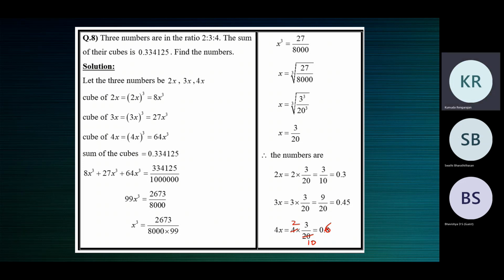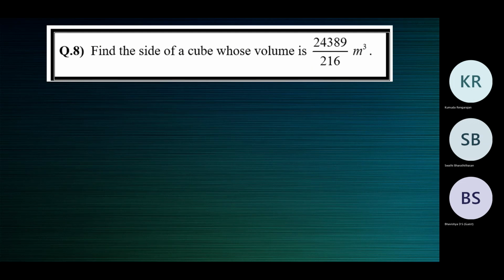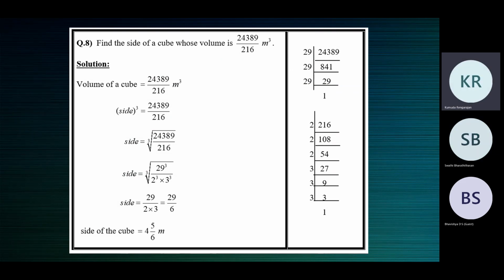Yes, please ask me. Any part you don't still understand, where I was not clear, you can ask me. Can we go to the next one? Yes, ma'am. Okay. What's the answer for this? Swati, you've tried this one. Yes, ma'am. Ma'am, 29 by 6 meters. 29 by 6. Please check your factorization.